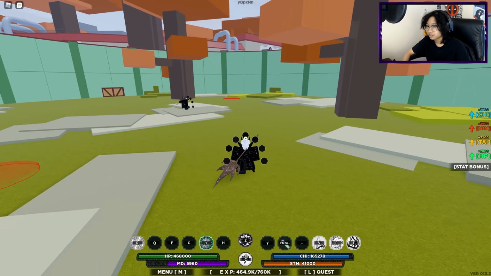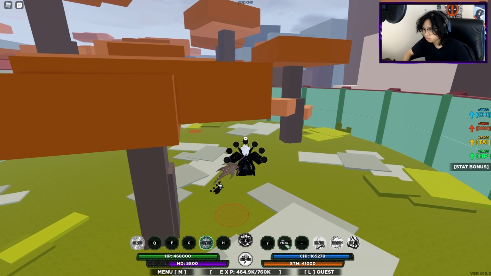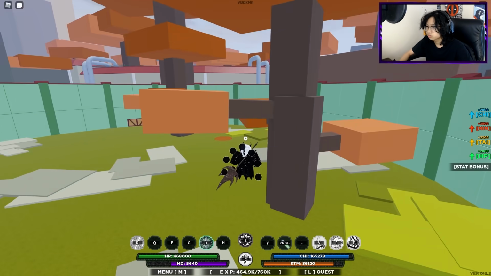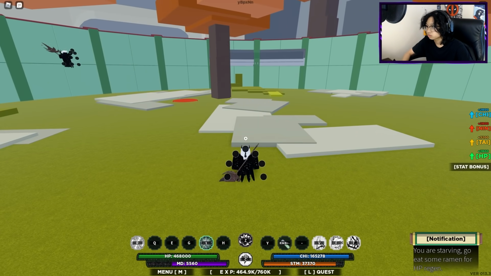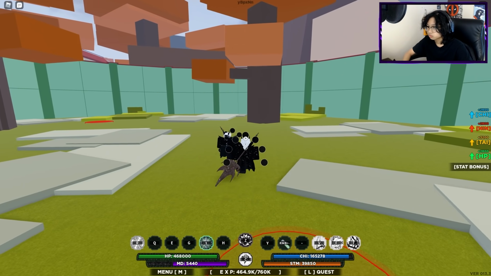All right, so stat boost: 2,800 Ninjutsu, 3,200 Taijutsu. I didn't even know that. Damn. 2,800 Nin and 2,800 Shocker. So it's a nice little buff, you know what I'm saying? I have new M1s as well. Would you like to show that?